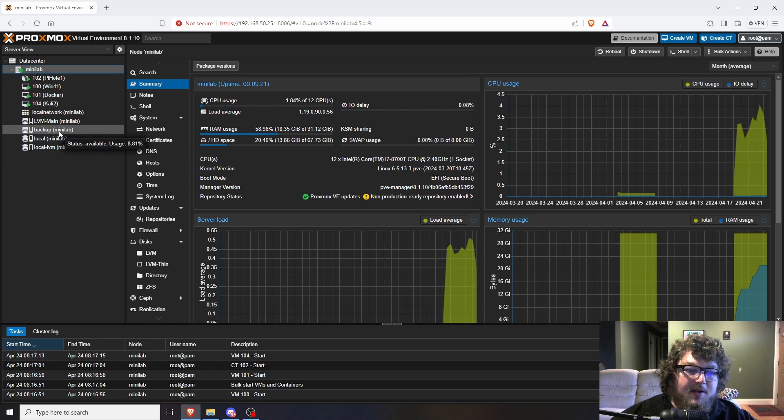That's really the core of the Proxmox server — I have it running everything I need. I've been using the Kali machine, I've been using my Windows 11 machine for a few days, everything else has been running. It was so easy to cut everything over and I'm really happy with it. I can't wait to get it in my rack. Now, one more thing I want to talk about is power consumption. In the past I was running a big server with old Xeon chips, 72 gigs of DDR3 RAM, two heatsinks, a dual-socket board — everything was doubled.